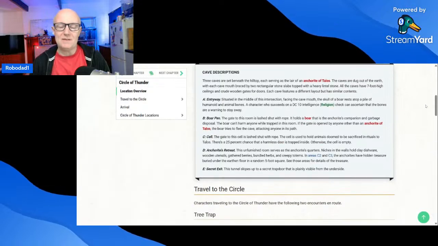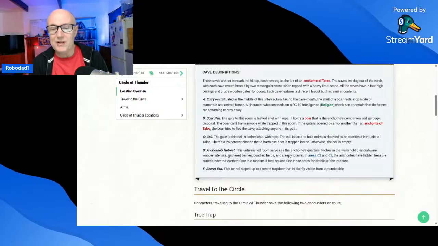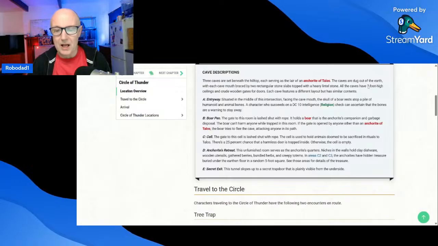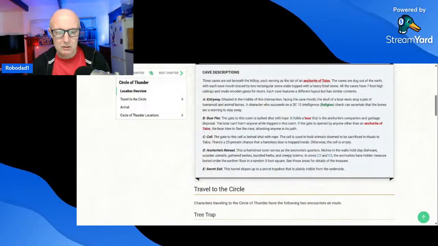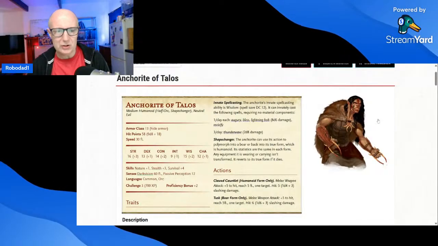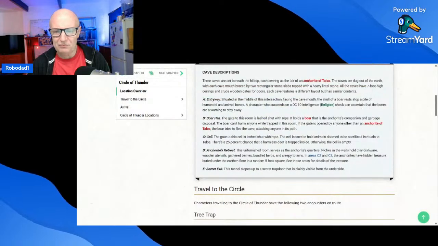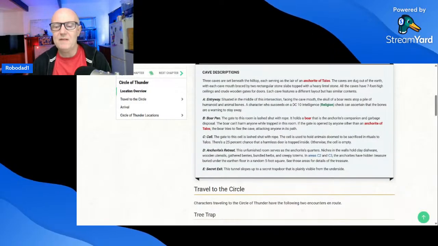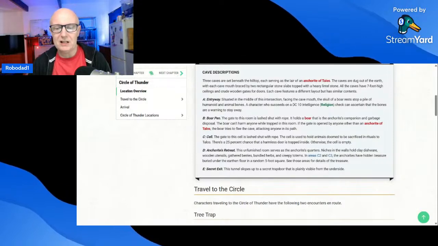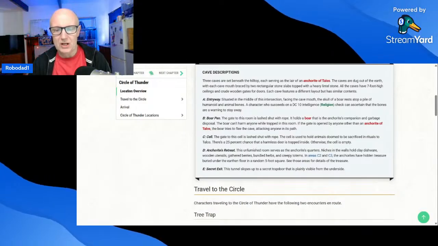But 3 caves, as we've looked at, are set beneath the hilltop, each serving as the lair of one of these anchorites of Talos. We've looked at those before. They have the hands that are spiky and kind of look like orc people, almost. They are half-orc shape changers, so they can change into boars as well, don't forget. The caves are dug out of the earth, with each cave mouth braced by a rectangular stone slab, yeah, lintels. And each one has different things in.